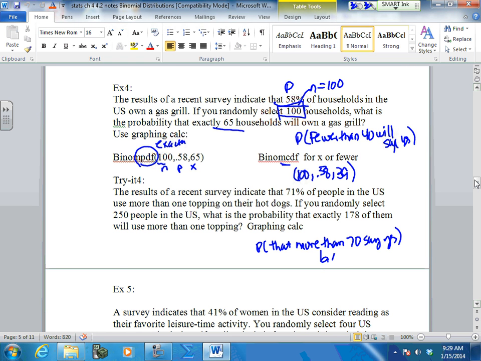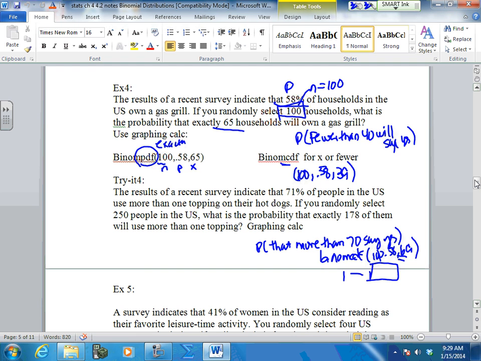Okay, so we can do a binomial CDF. You're going to put 100, .58, and up to 69. We want more than 70. So the opposite, its complement, is less than 70. Kevin says go up to 69. Find that part of your table, and then subtract it from 1. That will give us the other part of it. Because you certainly don't want to have to go through this whole thing and do it a number of times. Right? Your complement case is a good case to use.